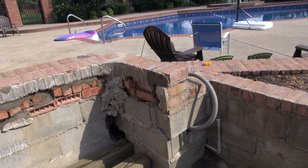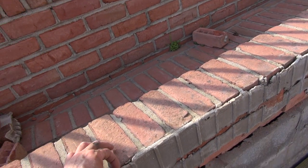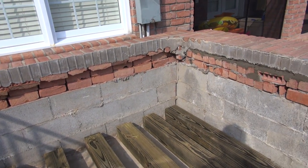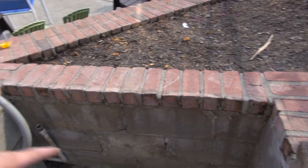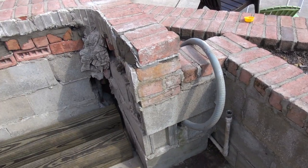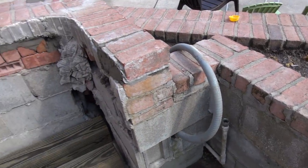And this tub is slightly smaller than the other, so it should give me about a half inch gap right here, which under the lip should look okay, and it'll allow it to breathe and dry out. The way they had it, when water got in here through this giant hole right here, there was nowhere for the water to go. I will not be hooking that drain back up. They don't need it. I'm gonna cap that, because you don't need the drain of the tub to actually drain it.